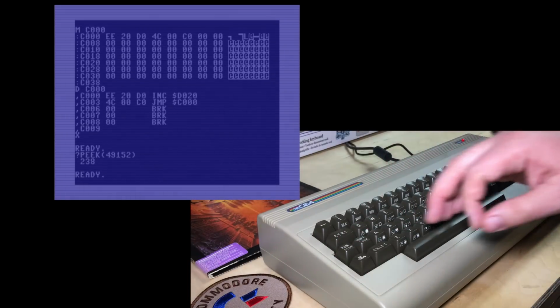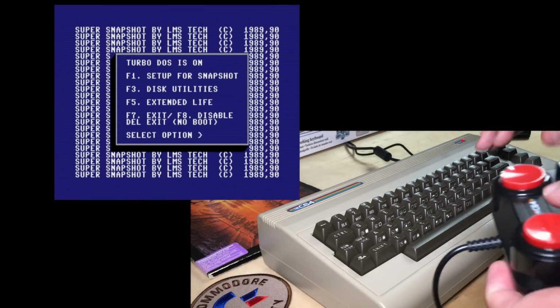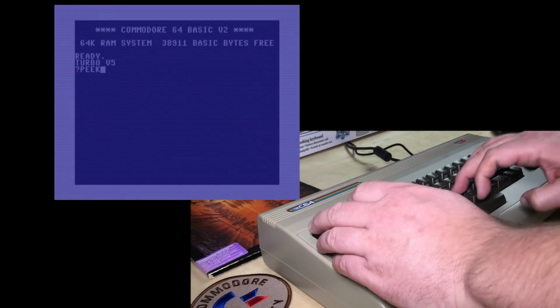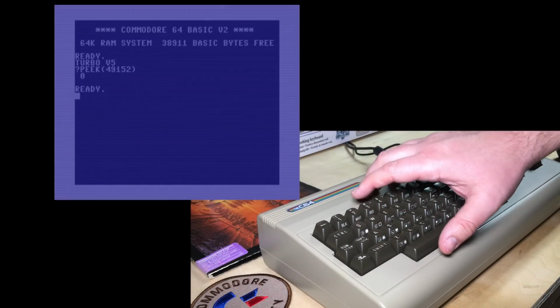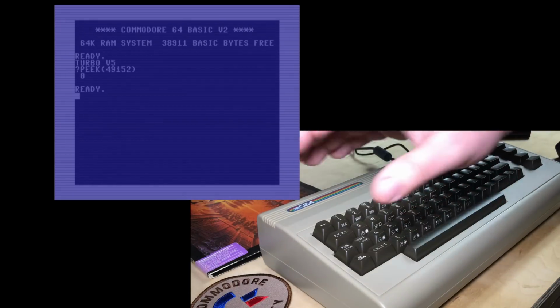Just to prove that that reset is a hard reset, we'll just do a PEEK of 49152. You see that's 238 currently. I'll go reset the computer. It's gone back to BASIC. And PEEK 49152. So it's being wiped back to 0. With a soft reset feature, or a reset button on a real C64, memory would still be intact. It would still be 238.